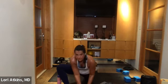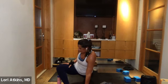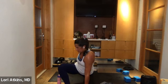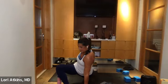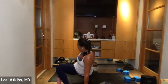You're going to kind of peel your body back up. Keep your left hand down. Take your right hand over to your right thigh and just open a little deeper. If you want, you can reach back for your left foot with your right hand and just keep opening. Get a deep quad stretch in the left. Twisting open, open, open. Release it.